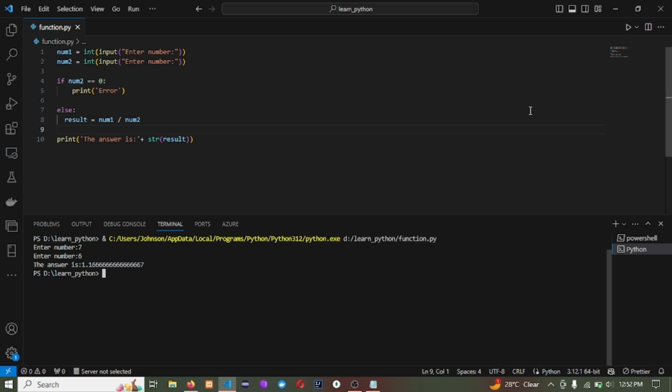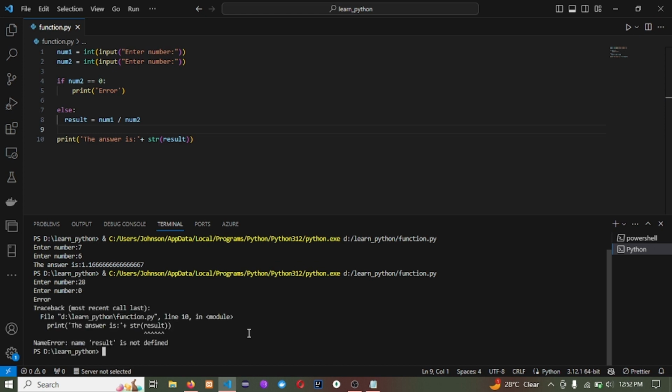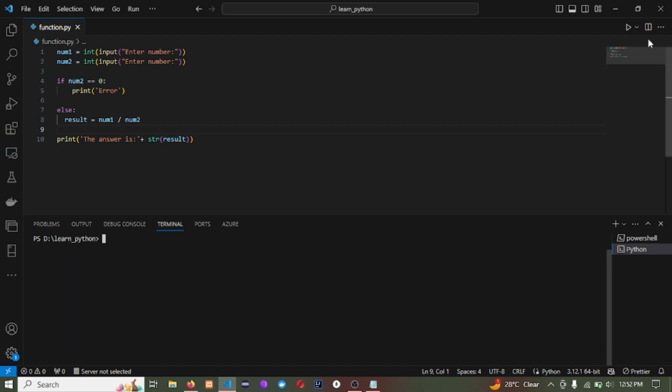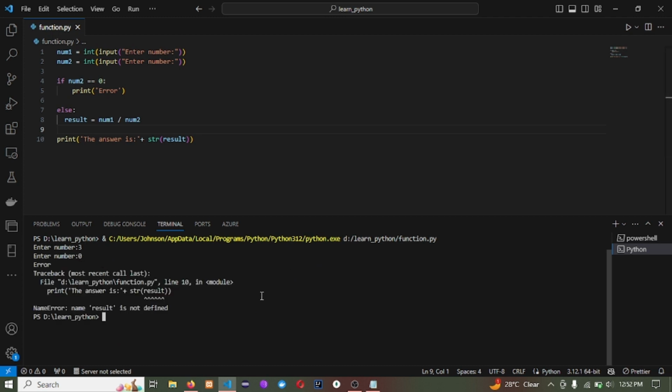So I can try to run this program and include maybe something like, let's say 6, and the other number it has to pass in is 0. The program is terminating itself, it's saying name error. Okay, and if I try to include number again like that, and number 2, maybe I say something like 0, you see it is displaying an error here, which is this error which I included here, saying that that is not the correct thing that I should include in that part. So basically that is how you can tackle the two questions that I just showed you.